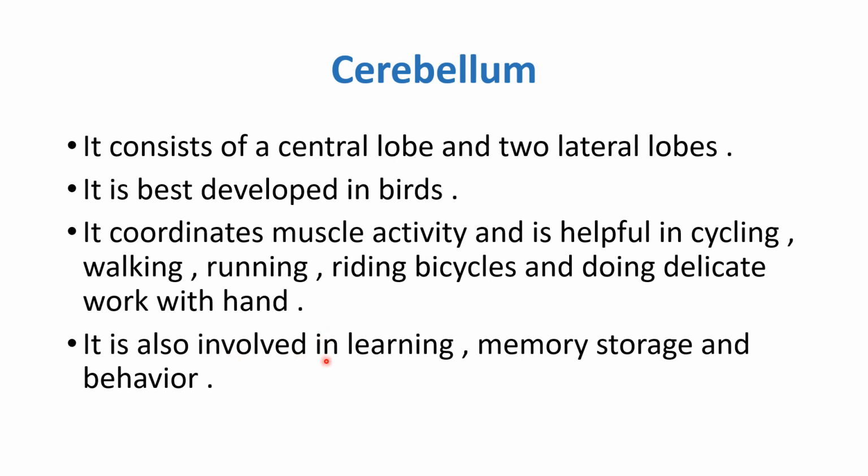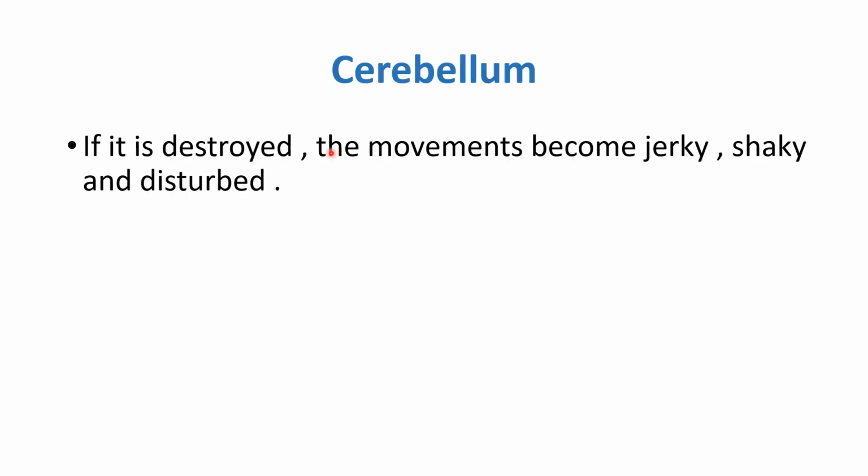It is also involved in learning, memory storage and behavior. Learning में भी involved है, memory storage में भी involved है और behavior को भी influence करता है. अगर हमारे पास cerebellum destroy हो जाएगा ना, तो वो सारी movements, muscle movements basically जिनको ये coordinate करवाता है और influence कराता है ना, they become jerky, shaky and disturbed.